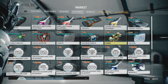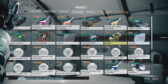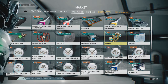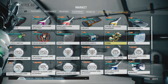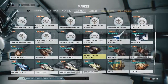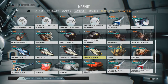However, it is better as a temporary solution if you don't feel too accustomed to it. Like, yeah, you know they're good and everything else, but you're not really that heavily set into them. Use a Forma. Get the most you can out of it. Alter an aura slot, or just try and get a fake boost. Now, as you can see, they are the exact same price as the Forma. So use your best judgment.